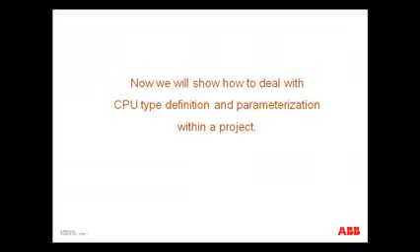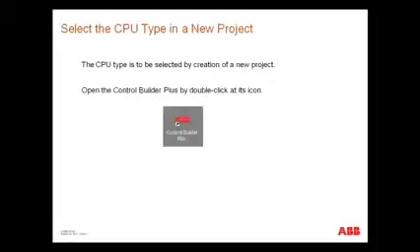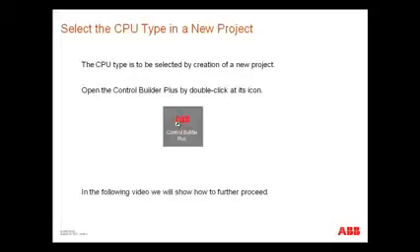Now, we will show how to deal with controller type definition and parameterization within a project. The controller type is to be selected by creation of a new project. Open the Control Builder Plus by double-click at its icon. In the following video we will show how to further proceed.